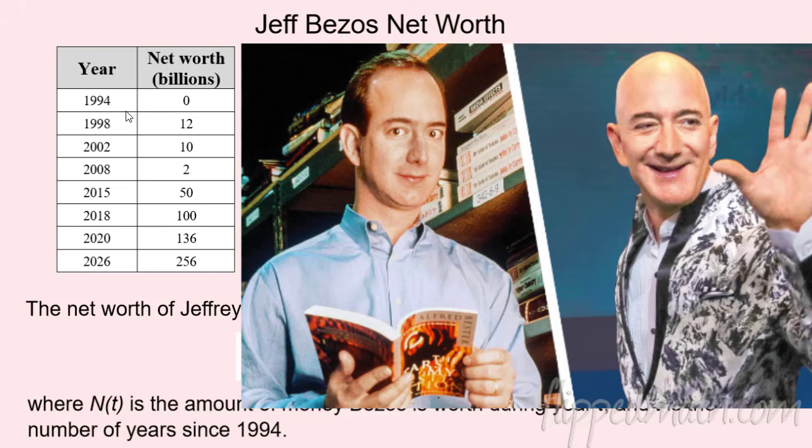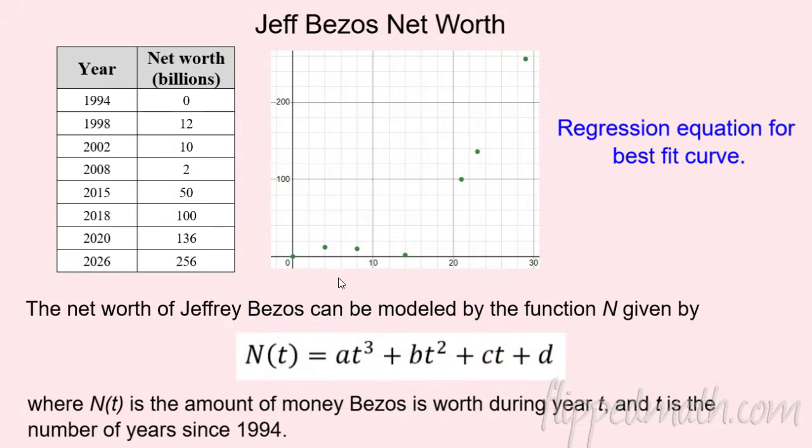Let's take a look at the net worth of how much money Jeff Bezos was worth when he started in 1994 versus kind of where he is in 2026. You can see that, okay, he was making a couple billions, went down a little bit, bummer, and went back up. So a lot changed besides his hairline there over the years. His money changed too. I graphed it for you, so you're welcome. There it is on your paper for you. You've got this nice curve that he went up, he went back down, and back up again.